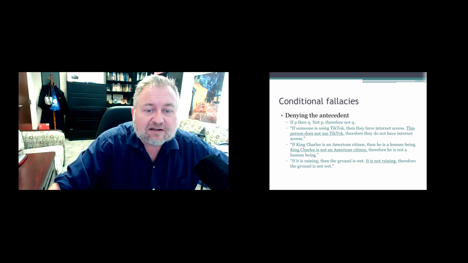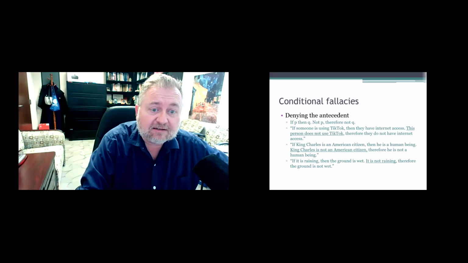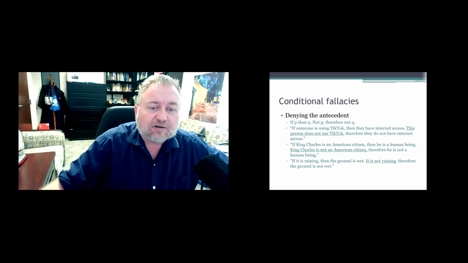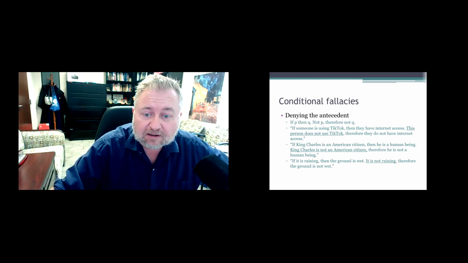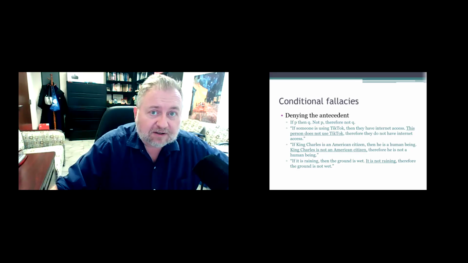So that means that we have denied the antecedent. In this case, P is the antecedent, right? And we're denying the antecedent. But does denying the antecedent have any necessary impact on Q or not Q? And the answer here is no, right? It does not. We can't say not Q just because of not P here.